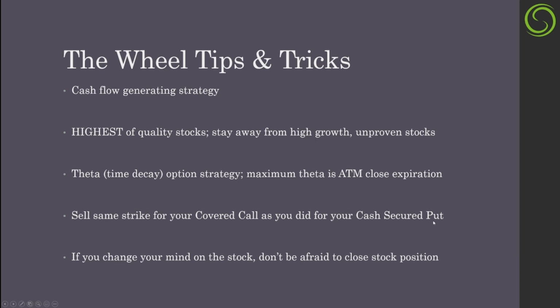And the biggest reason why is it is possible to lose money on the wheel strategy if the stock drops far enough, maybe a rapid decline, maybe they missed earnings or had a bad outlook. But that's fine. If you're doing a high quality stock, you should come back. But if you get assigned shares and then you turn around and sell a covered call at a lower strike price than what you took it in at, it is possible to lose money even though you collected the cash from the cash secured put and the covered call.